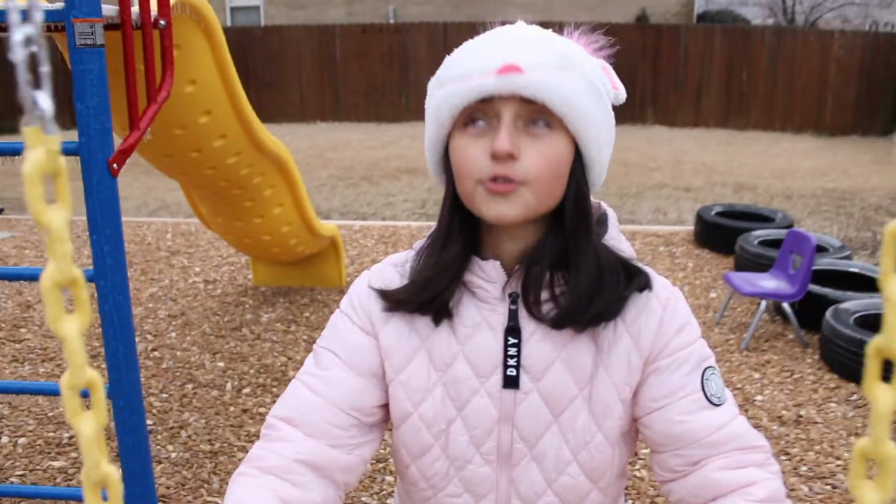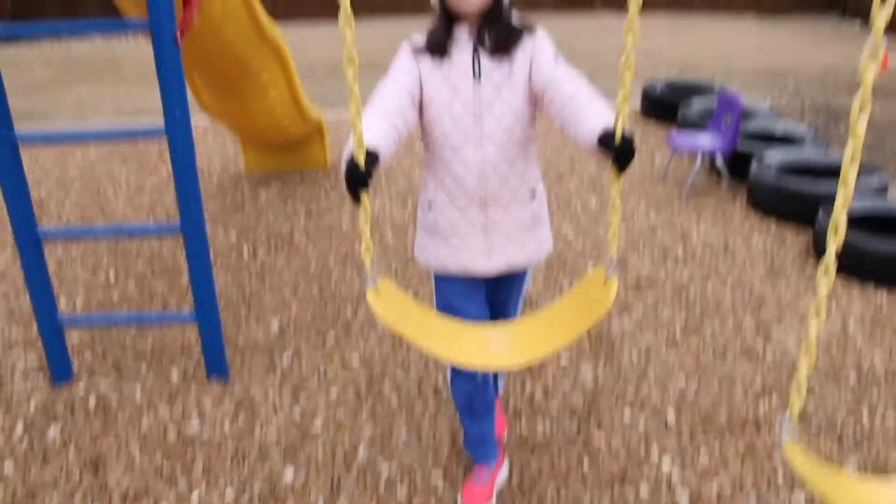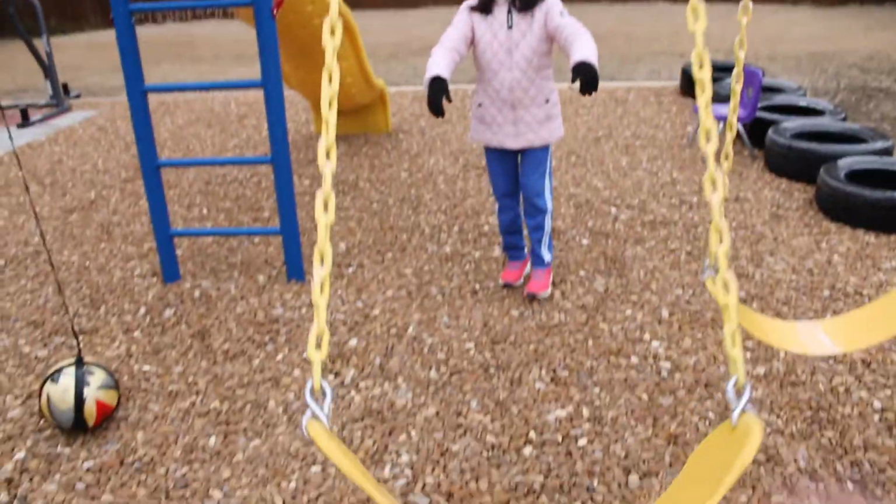The swings are so hard, I can't even push them back. And when I do, the glass just starts falling.